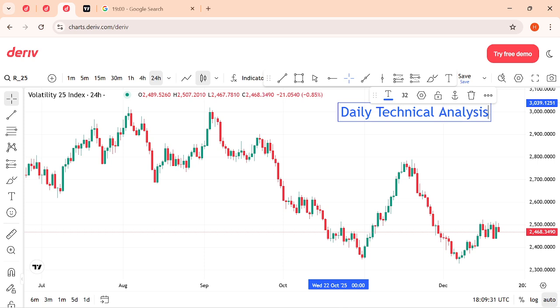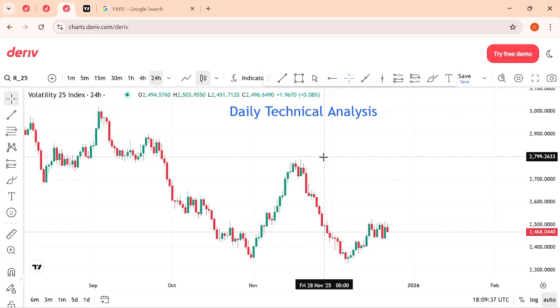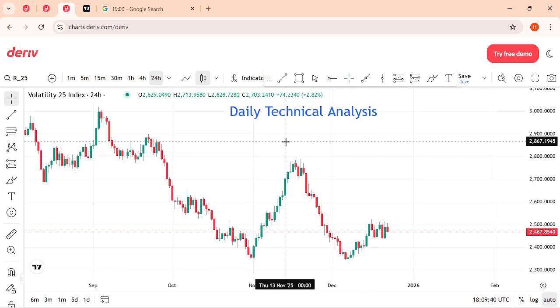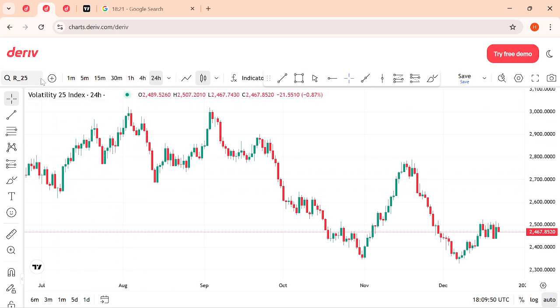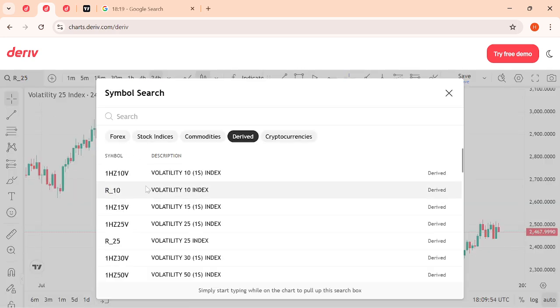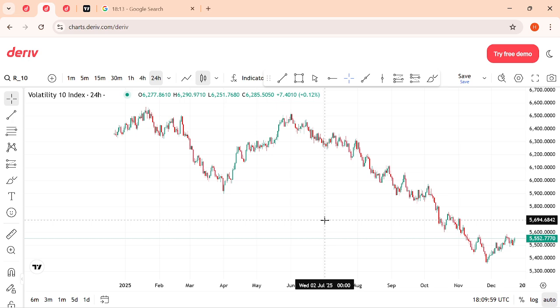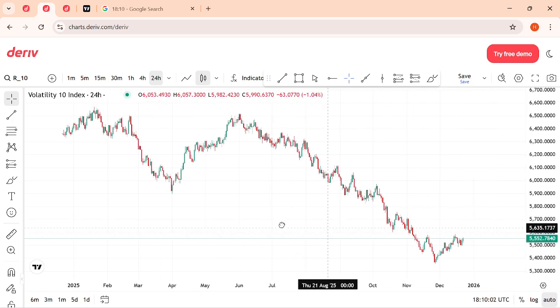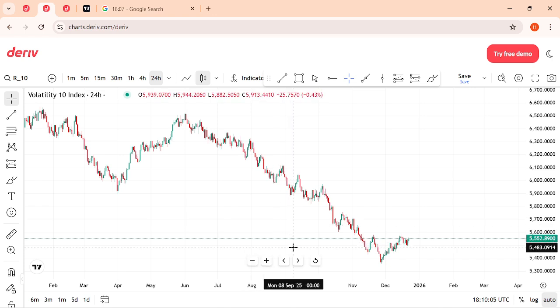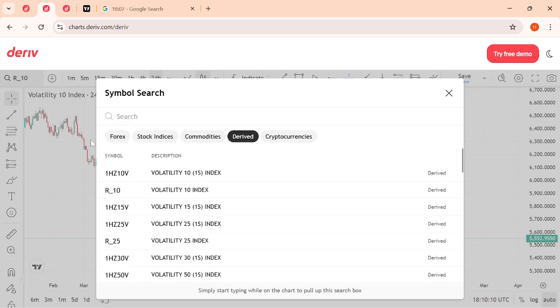Alright, so let's see. We are currently on Volatility 25. I think we should just analyze this pair, so I don't take you guys to a different pair. Okay, let's look at other charts and see if there are other pairs I may want to pick out for you guys. So let's look at Volatility 10. Volatility 10 is a nice one to analyze, but price has not really gotten to the point where we would want to initiate entry. So let's wait, let's check.